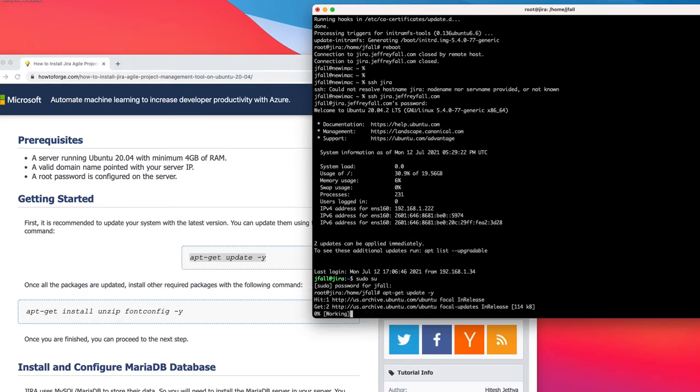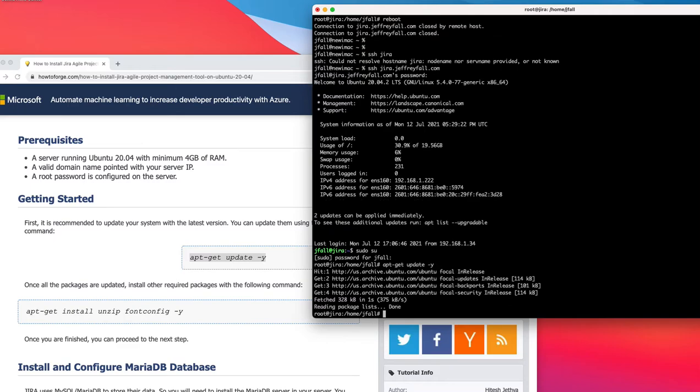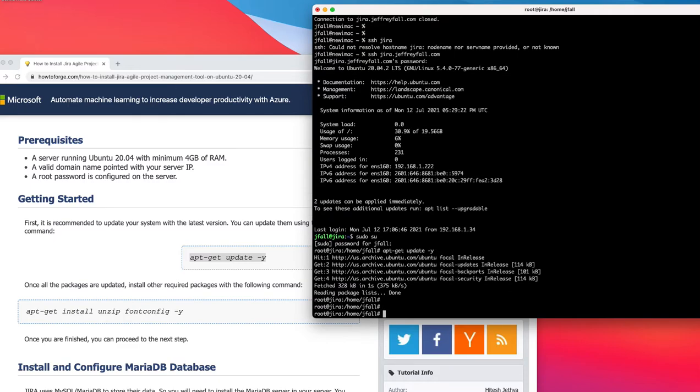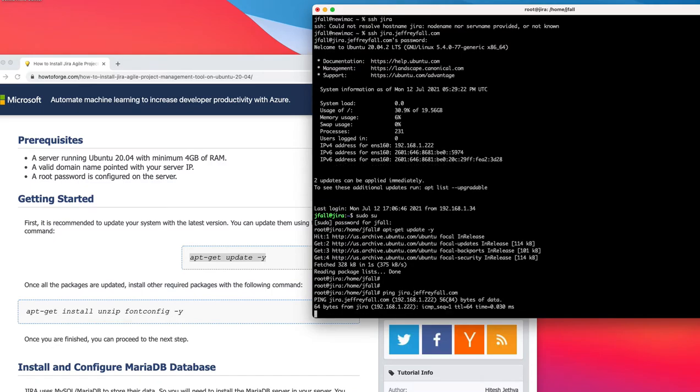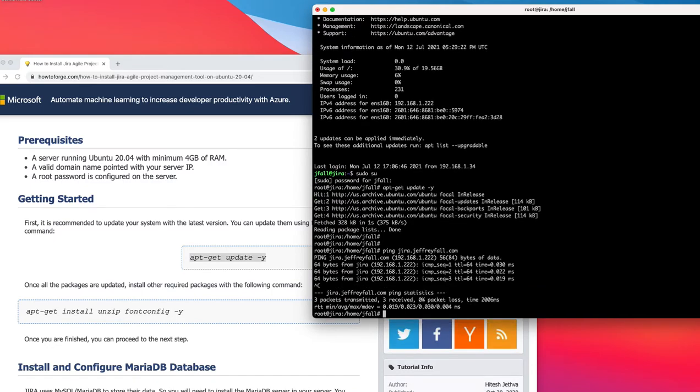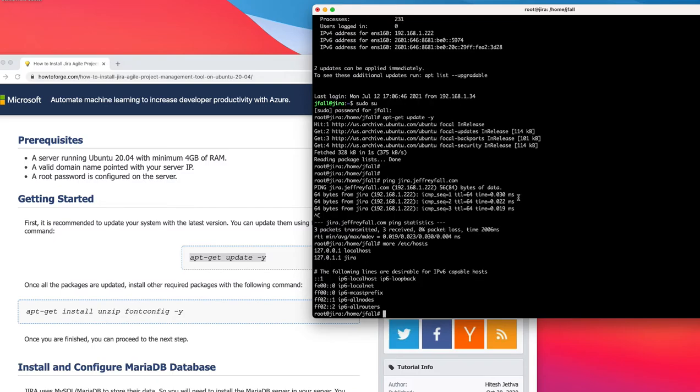And I do have a domain set up called jeffreyfull.com. That should point to the IP of this server, which it does. And in the host file, I have it pretty much fixed up the way it should be here with Jira right there.